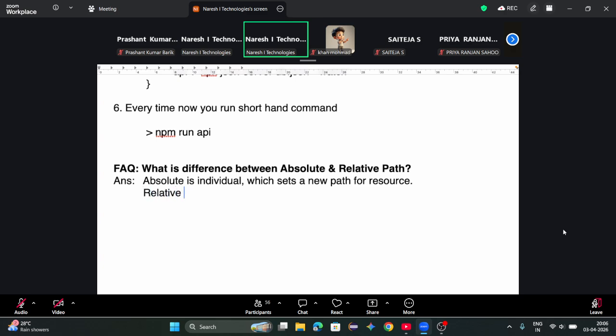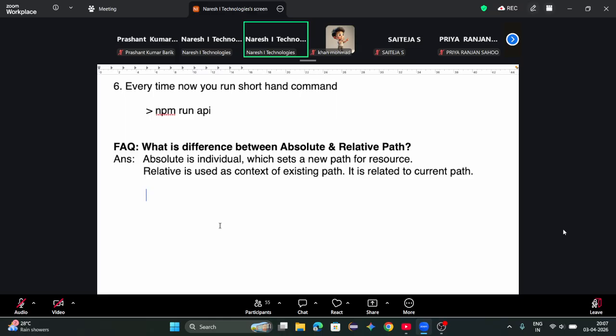Relative is used as context of existing path. It is related to current path. We have absolute path, we have relative path.